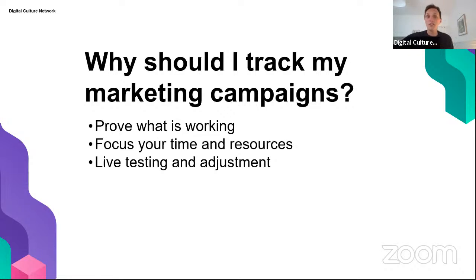Next is for live testing and adjustment. So organizations that are doing any campaigns, digital marketing campaigns, can tweak and test as they go along. Usually campaigns are over a long period of time, more than a few days. So we're talking weeks, maybe months. You might even have a year-long campaign if it's a huge thing.